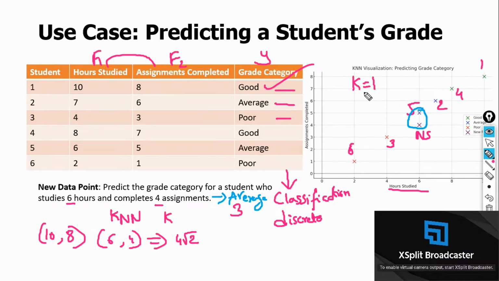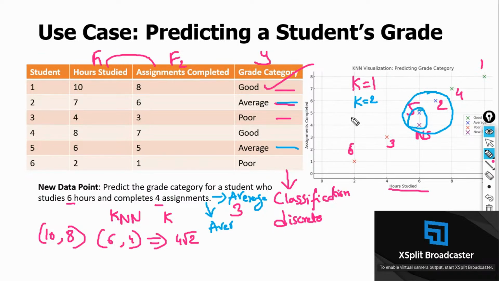It's simple, friends. Depending on the distances, once the distances are calculated with respect to all the data points, you have to go with the values of k. What if I take k equal to 2, not 1? So what are the two nearest distances? Might be this one and this one. Yes. So this will be my boundary. So what is the class of the second student? Average. What is the class of the fifth student? It is also average. So obviously the new student will again fall under average.